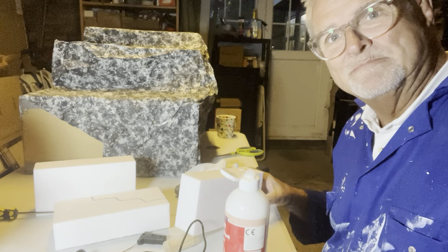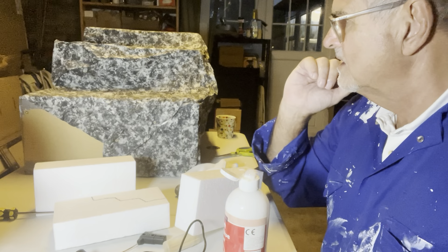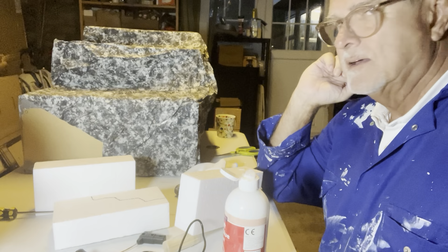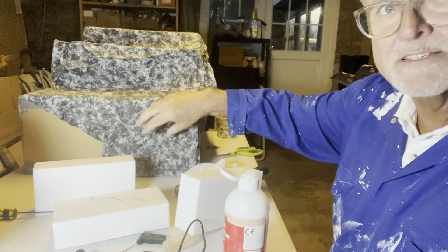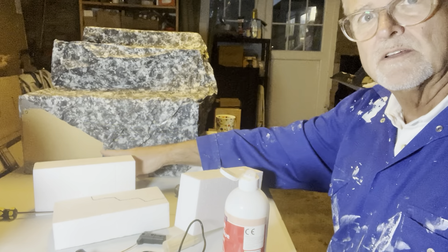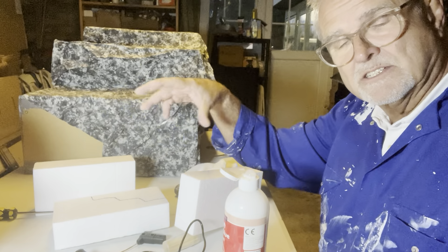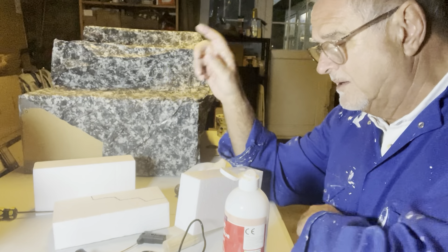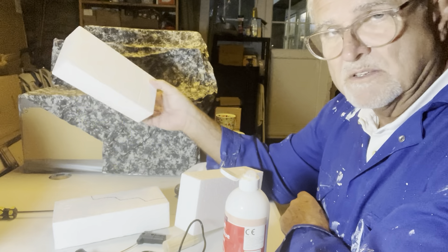It's me again. As you can see, the platform I've made for putting some finished houses on is coming together, but I don't like the way people are going to plummet to their death off this edge. So I'm going to try and create some steps for them to walk down from up here to the lower area. This area, when I finish, is going to be a market square.